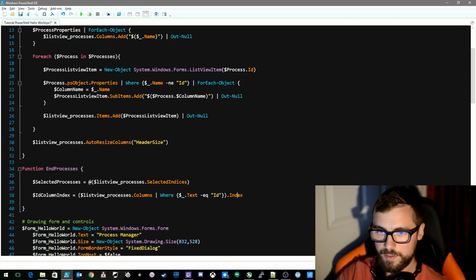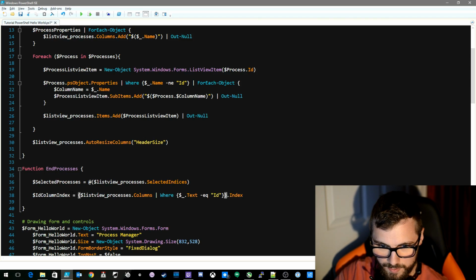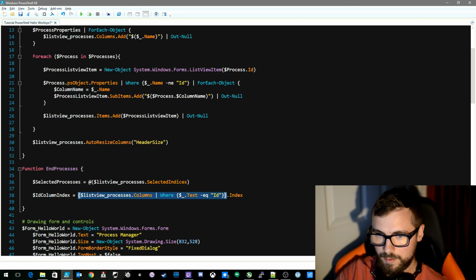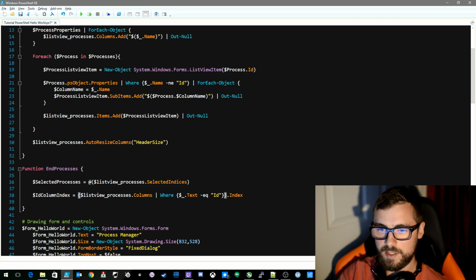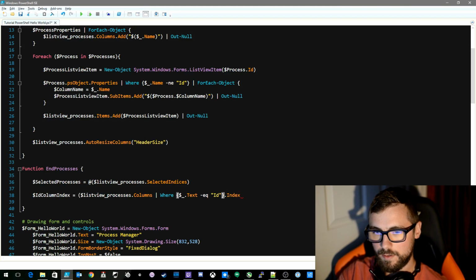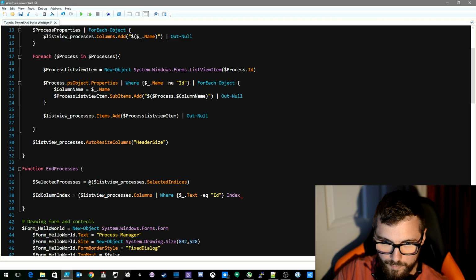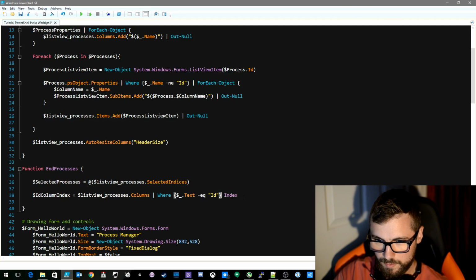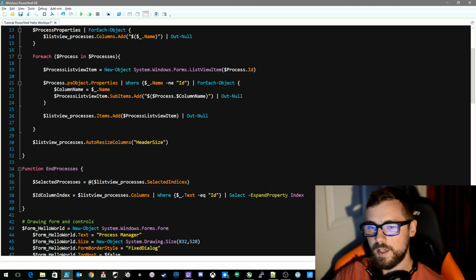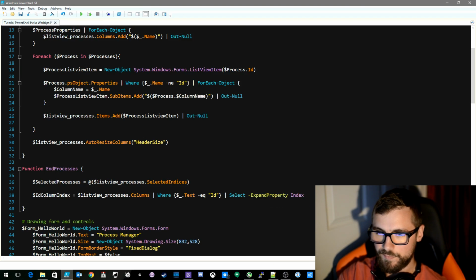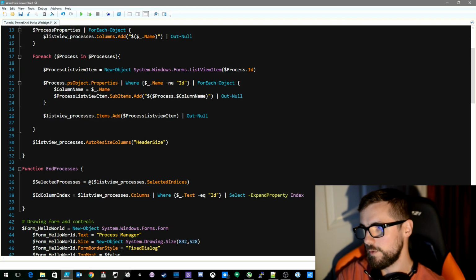So basically, when you're putting parentheses like this around an object and your dot property, it's basically the same as if I was doing remove this and then select expand property index. Exactly the same. It's just a shorter form of it.